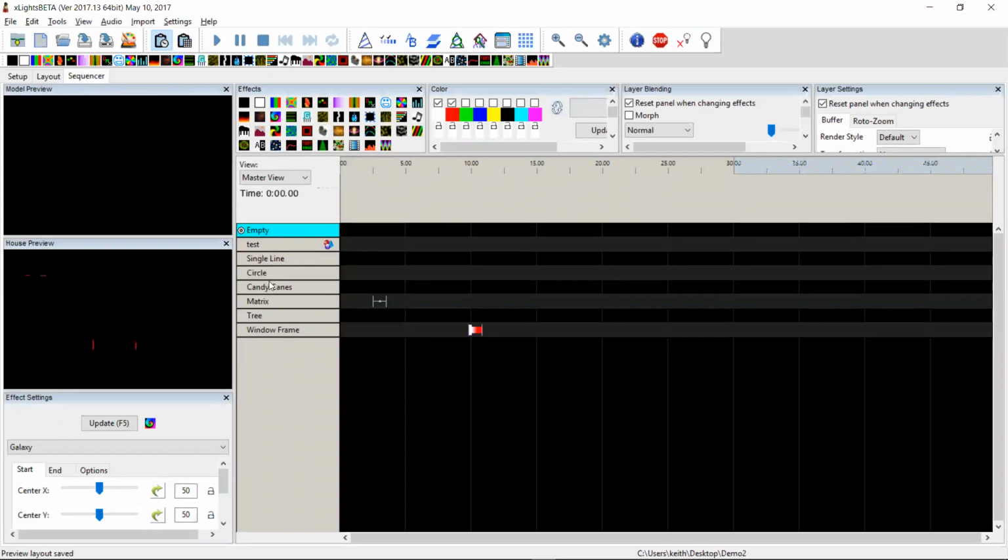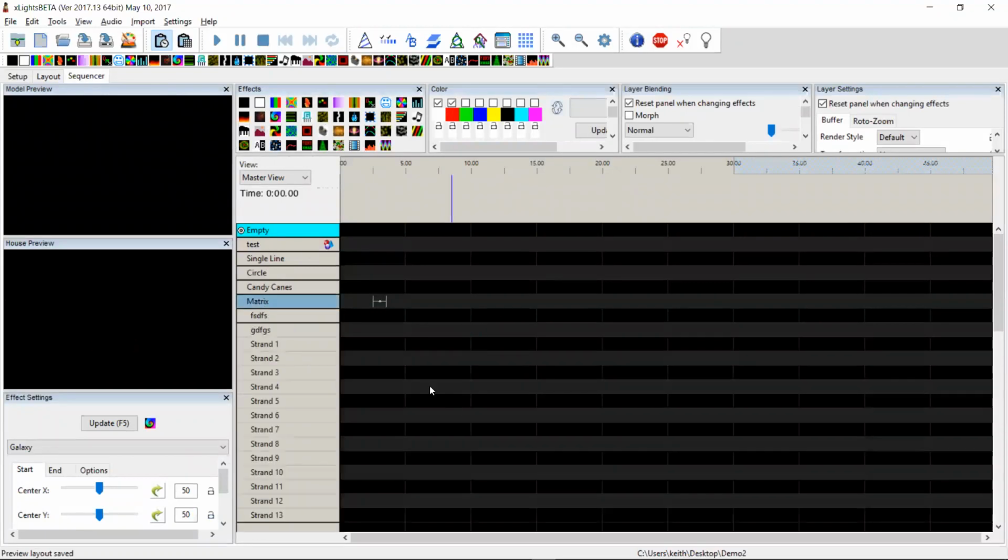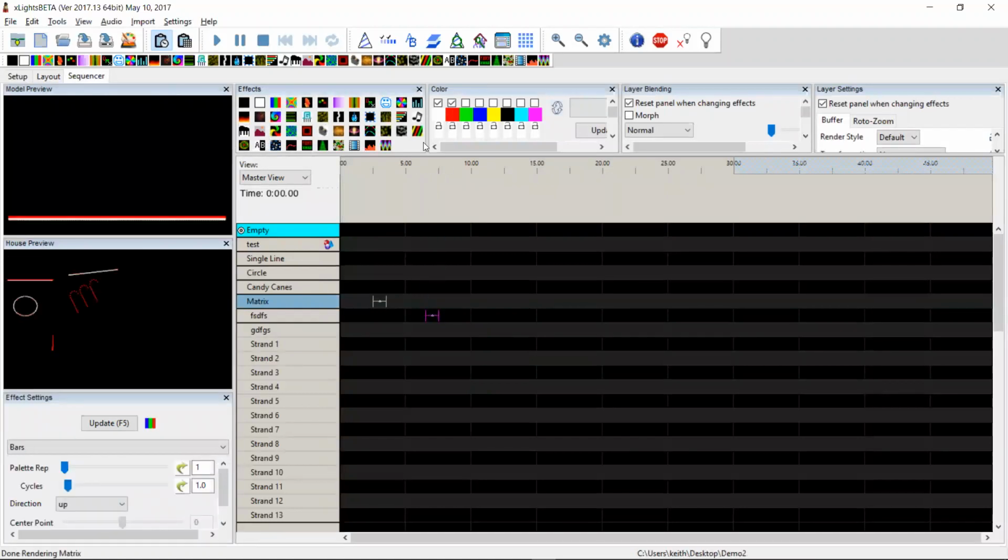So if I come over here to my matrix, and here are my two models, let's put a bars effect on it, going to the right. So that's one model going to the right, and here's the other model going to the right. You can see how in this one, the bars effect seems to come up to here and then come back again, whereas in this one, they're both going in the same direction.